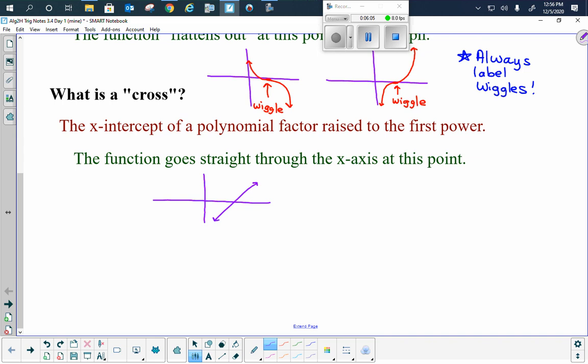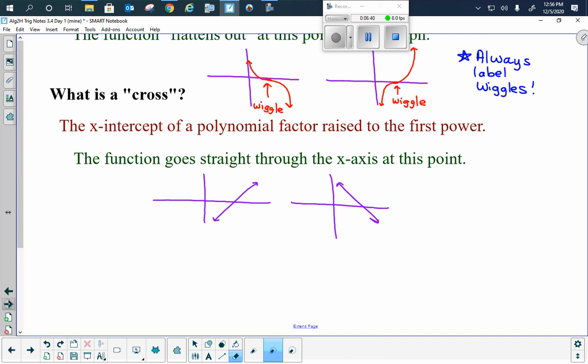If we know it's not a line, though, it's probably going to have some curvature to it. So again, it might be something where you're just coming up and crossing straight through. Okay, depends on what it's connected to. So if it's going down, obviously if it's a line, it just crosses like that. But if it was more of a curve, it might be doing something like that. Okay, so we're just saying it just goes right through it. It just crosses right through it.